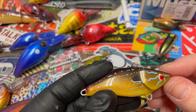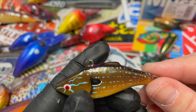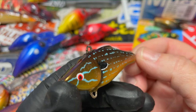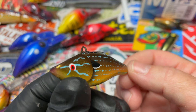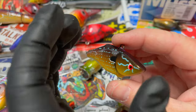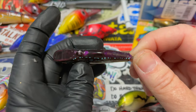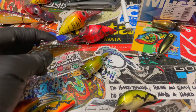Going back to these old Rapalas — this is an old rip-and-wrap, tiny little bait. This is some antique gold that I've covered the normal colors with. I just kind of sprayed the sides down with antique gold and that completely changes the color — it's almost an interference gold, not quite, but it kind of looks like it because you go from dark and then when the light hits it there's that gold. Just a neat trick. I've really been getting into that heavily as far as simulating what a fish scale looks like as it's going through the water. If I ever stop learning, I'm in the wrong line of business — I learn something every single day that I spray, and it's not always the most intricate patterns. A lot of the time it's simple things like this — just playing with paint.